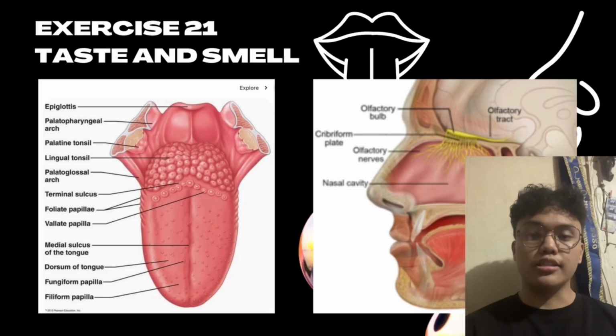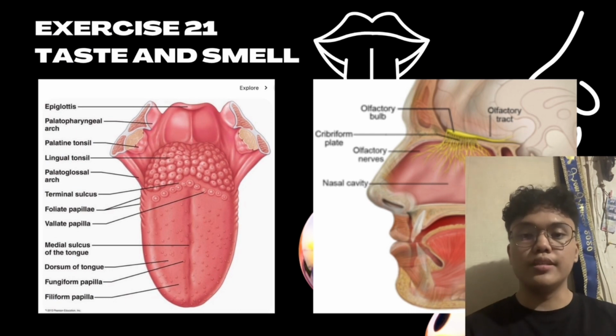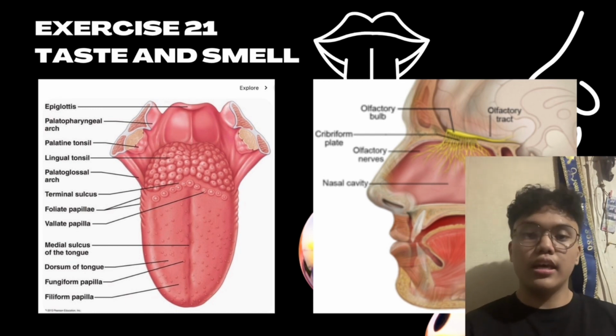Taste and smell are examples of chemoreception, in which specific chemical compounds are detected by the sense organs and interpreted by the various regions of the brain. Sense of taste, or gustation, is received predominantly by the taste buds in the tongue and is transmitted with the facial, glossopharyngeal, and vagus nerves. It is interpreted in the postcentral gyrus of the parietal lobe.